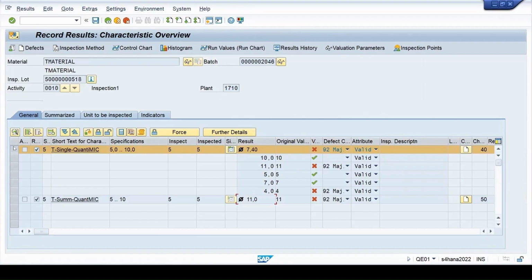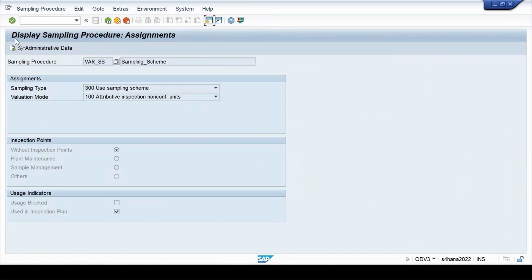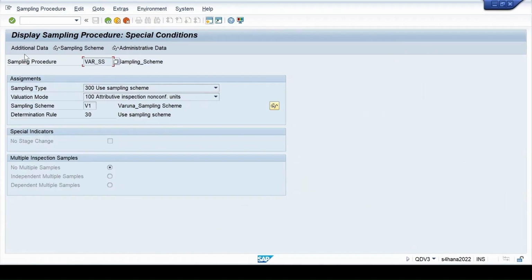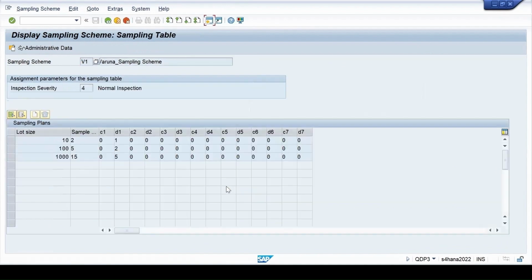Let me unlock it and I can accept 1. Let me keep it say 9, enter. Now it is accepted because in the table we have maintained the count such that my lot quantity is 25, so it is coming in this range because it is more than 10.